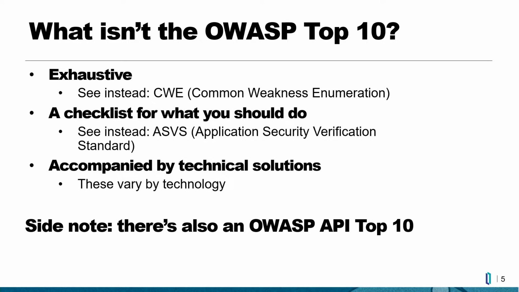As a side note, there's also an OWASP API Top 10. If you're working largely or entirely with REST and SOAP APIs, say, that might be more relevant to you than this. And I talked about that in an earlier presentation on Tuesday. But this is really general web application focus. So if you're building applications on CSP or Zen or more modern approaches in IRIS, this is relevant for you.